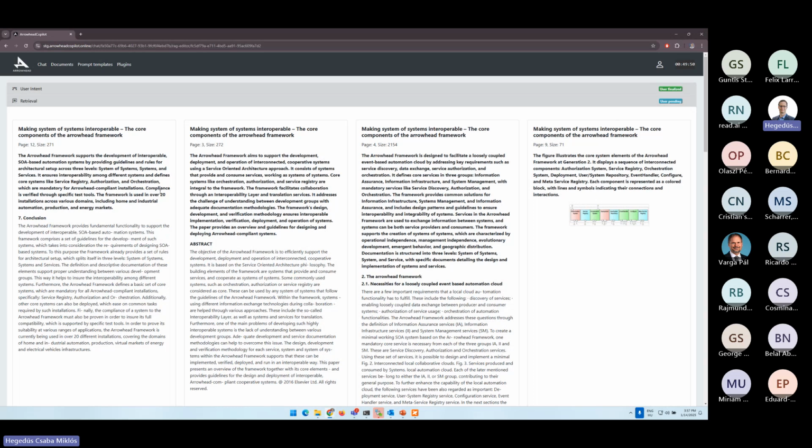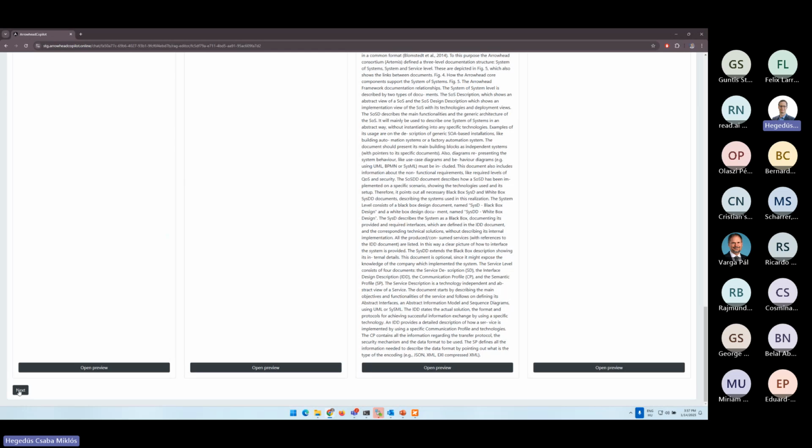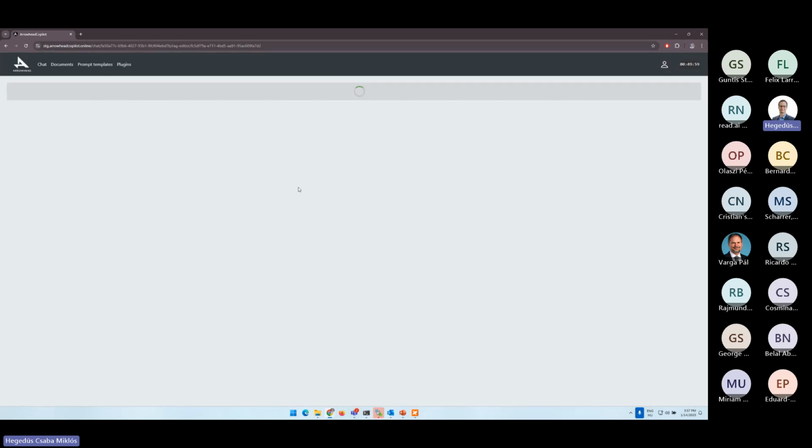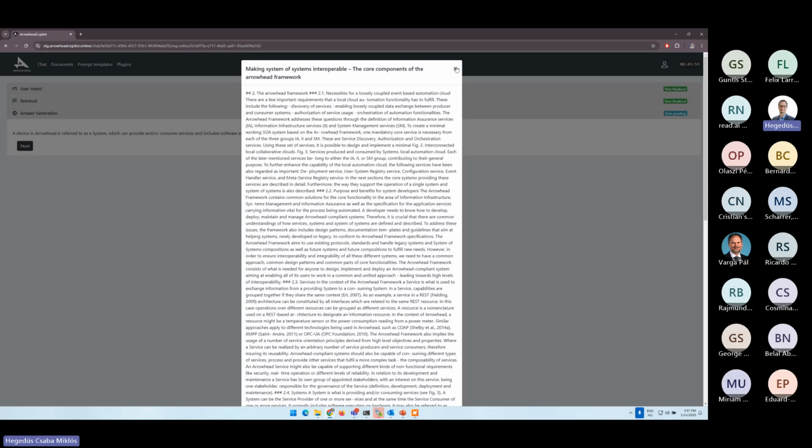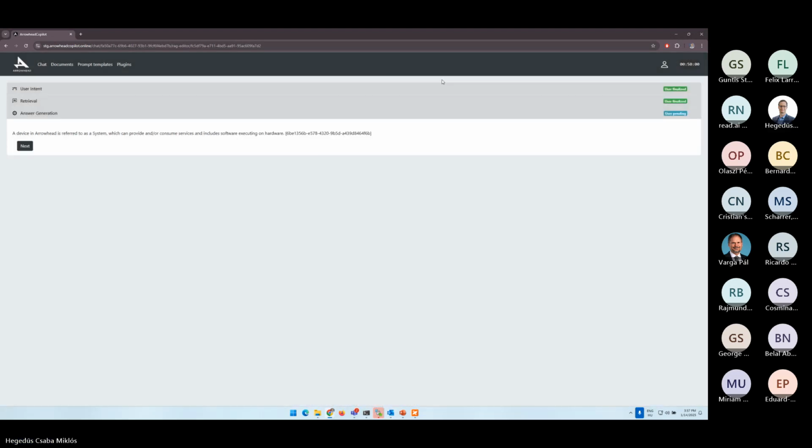And then based on this, I can let the system generate a response, which is going to also include references. So if you see that the engine is retrieving an answer, it is also allowing you to see what made the reference here.